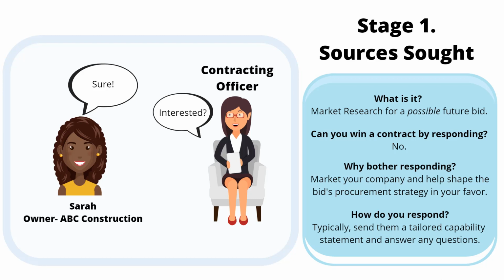And I actually did a video based on this whole launching process, which is called the secret movie launching formula that contracting officers use to make sure there is enough interest in a bid. So they go through each of these 4 stages all the way up to awarding the bid to make sure that they have an adequate number of vendors and that they've done enough market research to use the best and most efficient type of procurement strategy possible based on the market research that they receive.